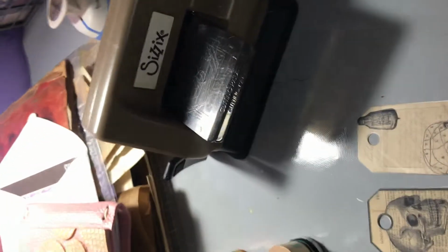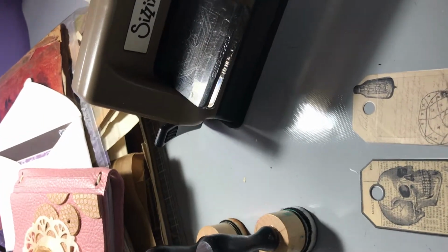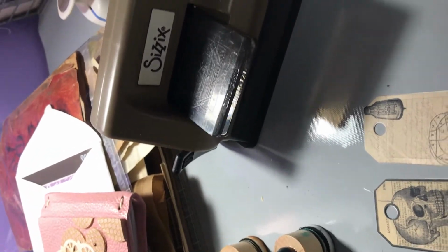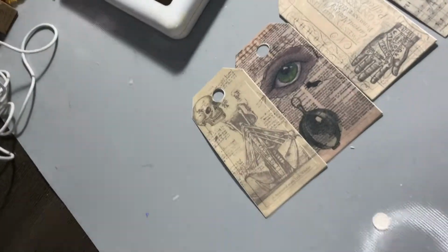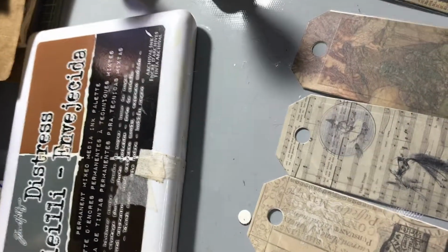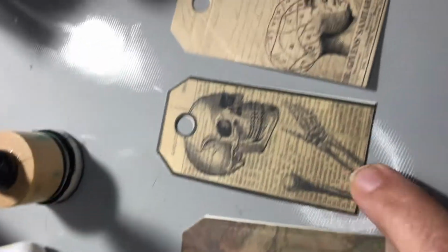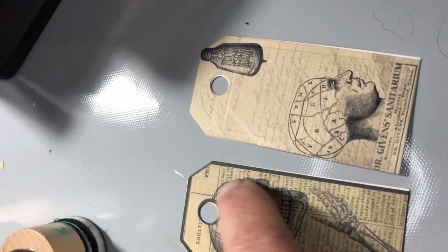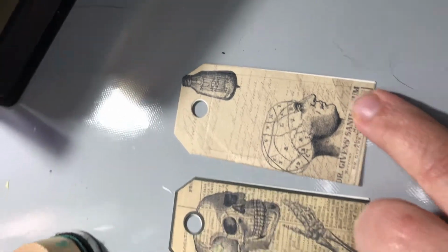Okay, so I've run the collage tags through the Tim Holtz Sidekick, and I didn't do it on camera because, number one, I can't find my tripod, and I've told you before that I have a horrible setup here anyways, and my little helpers are not in the house right now, so I didn't have any help there. So I ran them through, and as you can see, most of them came out pretty perfectly. They are sized really well, but this one has a little bit of white here. This one has a little bit of white just from part way down, so it was off center a little bit, and this one too. And that's normal.